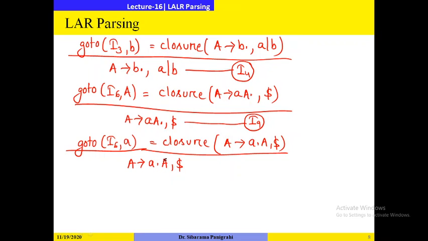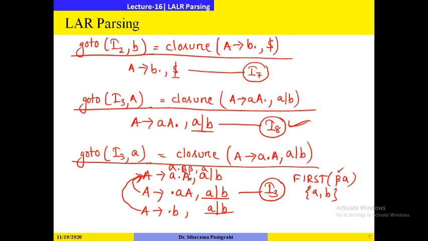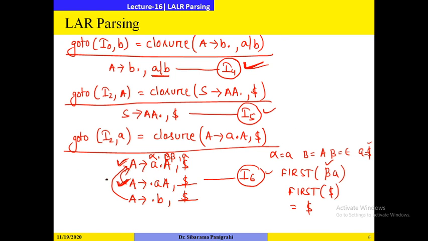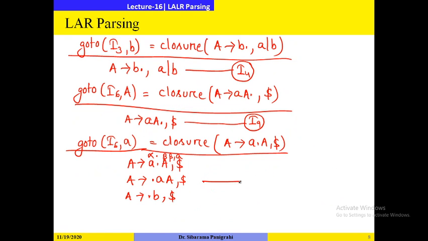So here you have got dot A. Dot A means what you will do? You have to add all the productions of A. So A gives to dot A, comma, here you compute it: alpha dot B beta, comma a. So beta is epsilon. So first of beta a, you will get a dollar over here. Similarly, A gives to dot B, here you will get a dollar. So now you have to see whether this set of productions is already there in an item set or not. So you see A gives to A dot A dollar. In I6 you have the same production. So this one I will name as I6.